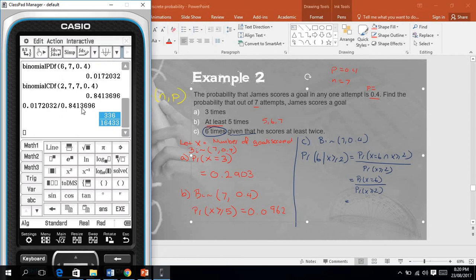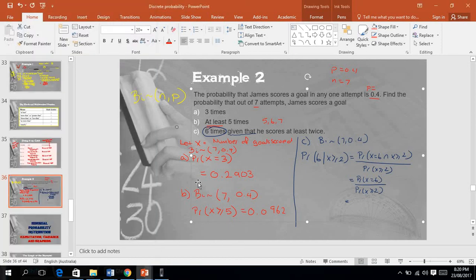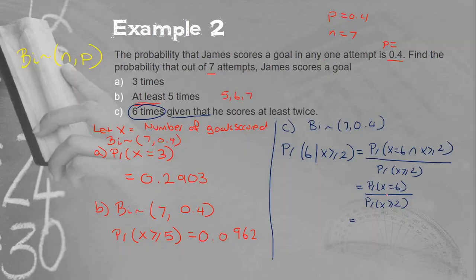We get an answer. I'm not going to give it as a fraction because we didn't have fractions to start with. And therefore, our final answer is 0.0204. Now please note our probabilities we get, they always should be between 0 and 1. If they are not, it's an indication that something's gone wrong and you have to go back and figure out where the mistake occurred. This is pretty much it for binomial probability distributions.